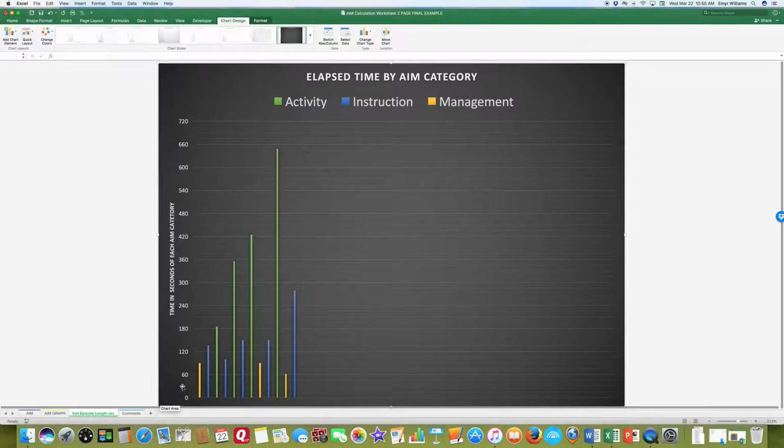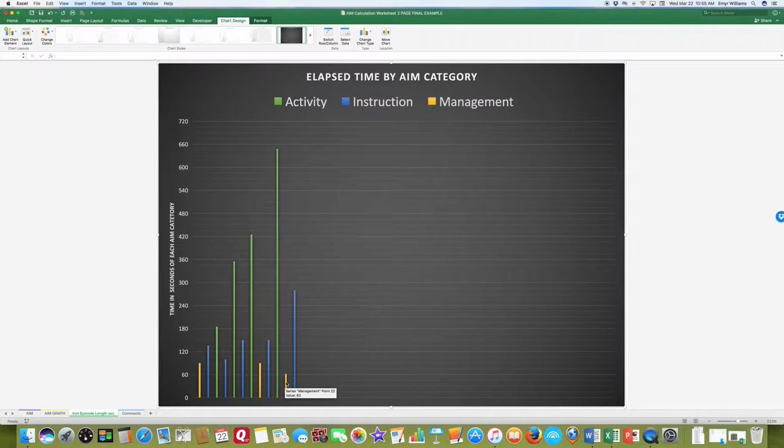So you have short management, instruction, activity, quick instruction, more activity, more instruction, even more activity, quick management, more instruction, a lot of activity for the game, quick management, collection of equipment, getting students in, and then you spend a little bit of time, maybe too much time, at the end of class during the closure. But you can see how you spent time. You can print that up as well.